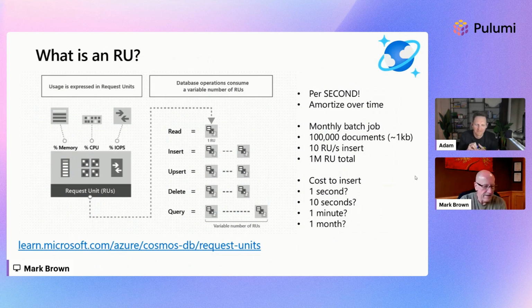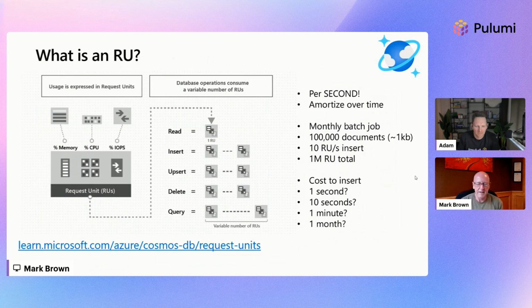What if I amortize it over an entire month? I take those 100,000 documents and essentially just stream them in there. Well, I only need 4 RU to do that, basically. I've amortized it over an entire month, 720 hours. I don't know how many seconds that is, but it's a lot. Functionally, I can do it for next to nothing, basically whatever the minimum throughput is.